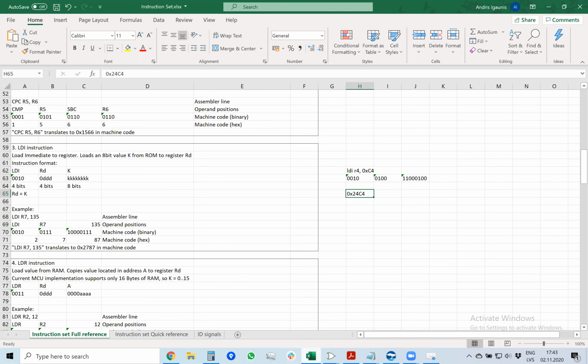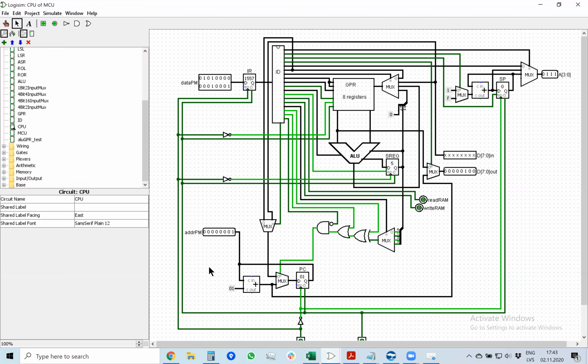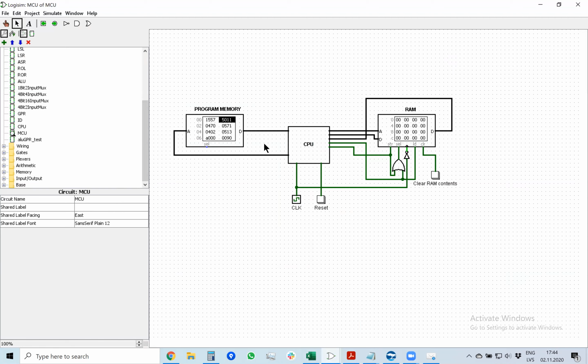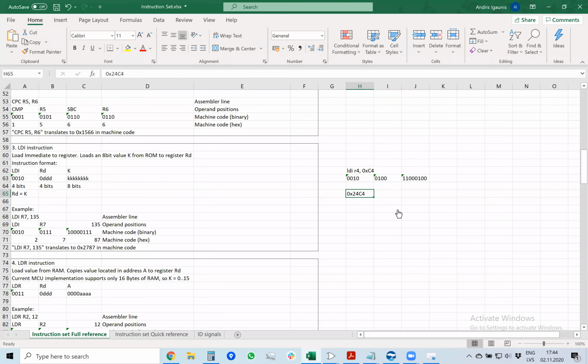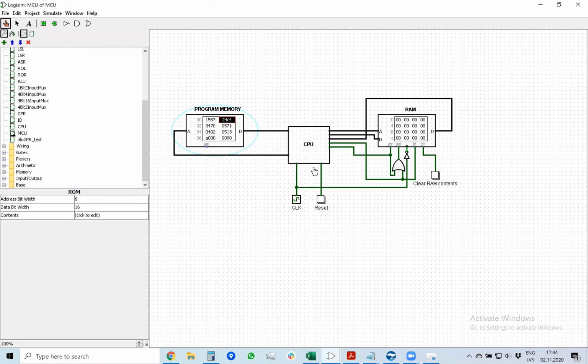So if I go to my microcontroller, let's check it out. I'll write it in the second memory location. So I write 24C4. I will reset and do it like this.